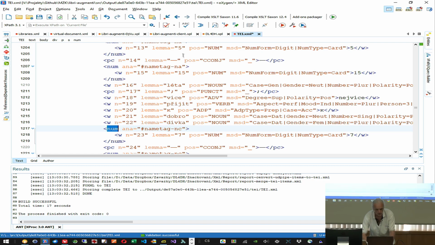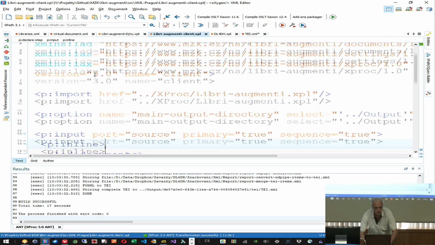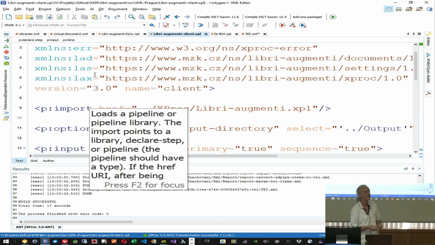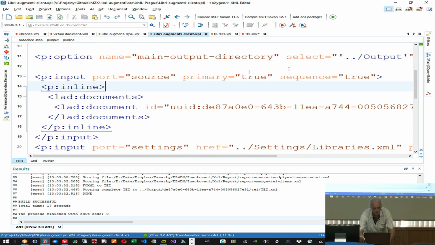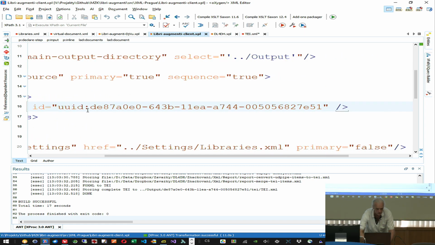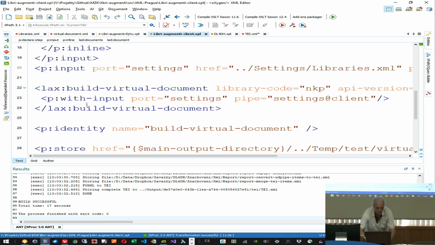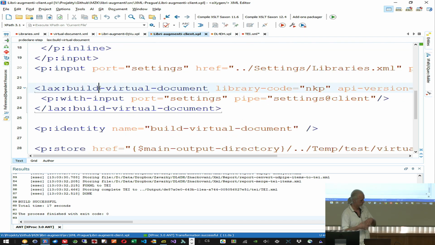Can you show us the XProc itself? Yes. I mean, which one? Slow enough that I can read it. So the pipeline takes one document, its identifier, and then calls one step to build a virtual document.